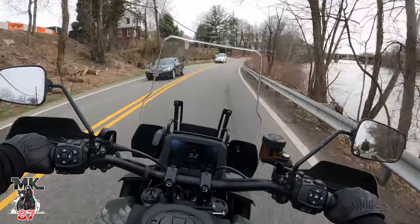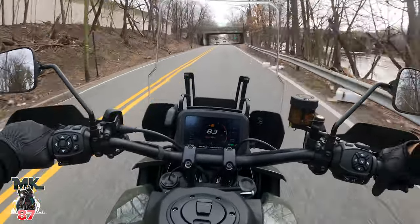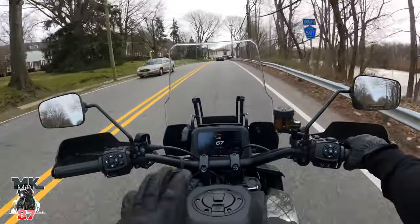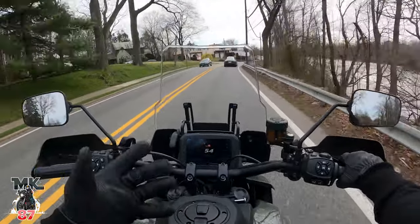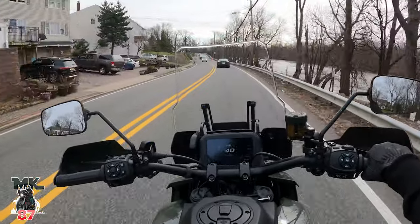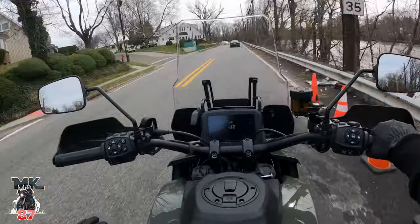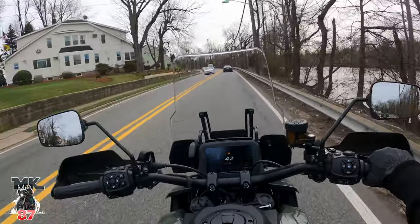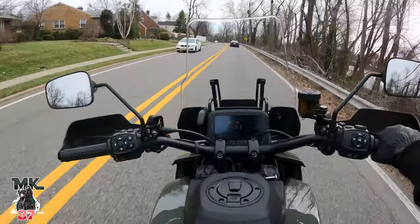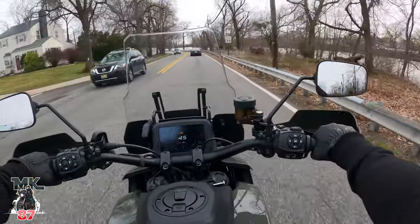This Revolution Max engine, man. The red line's at 9,000 RPM, which is crazy. When I first took this bike out of the dealership, I was treating it like an air-cooled engine, and I was switching gears at 4,000 RPM, and it's like, dude, you could go all the way to 9,000 if you wanted to, and it's great, man. It's great. A lot of power at the high RPMs, man. These heated grips, by the way, they're not really thick either, so they feel really comfortable.